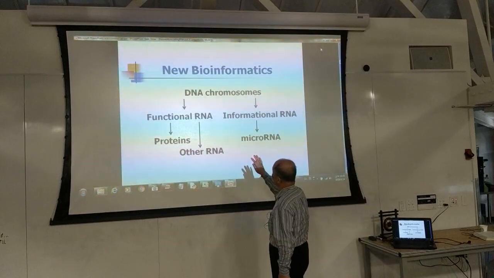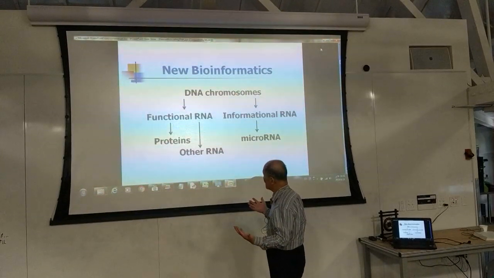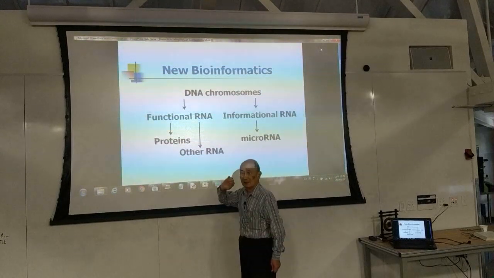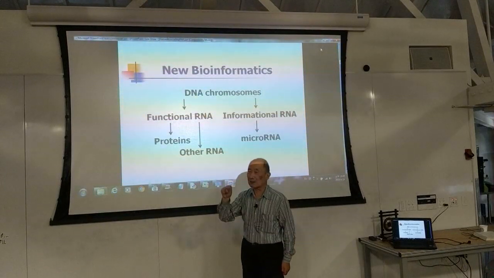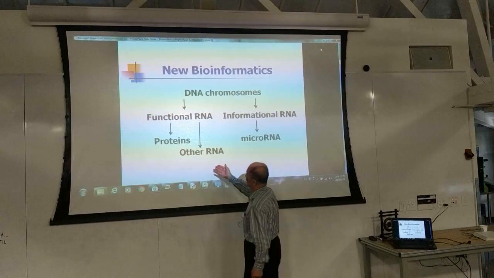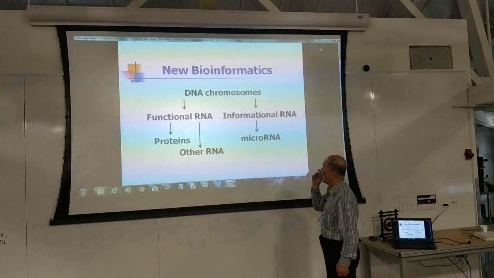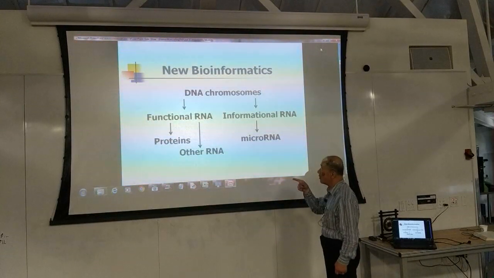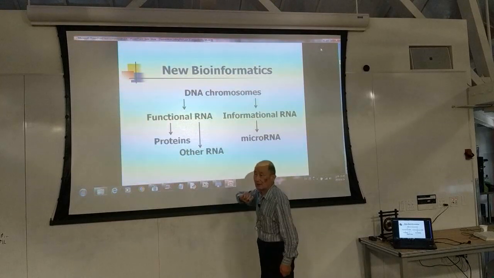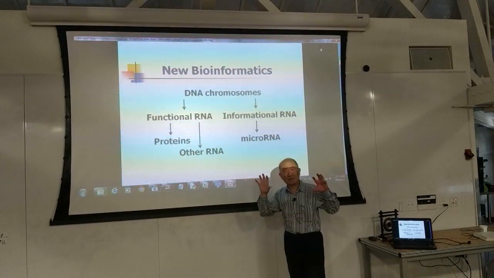But there are 2 different kinds of RNAs. One is called the functional RNA. These are the coding RNA. We understand them, and mostly they are producing proteins. But I maintain that there are a lot more RNA produced than those which produce protein. And these RNA I call the informational RNA. These carry information. They are not doing things themselves. They are just carrying information which is used to do some other things.